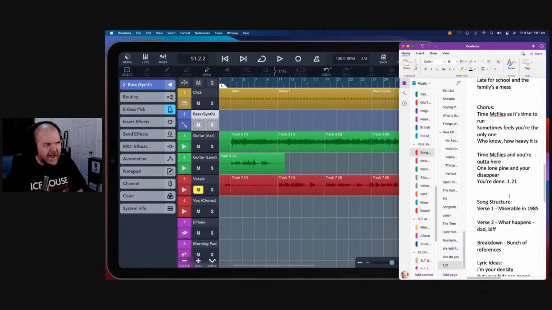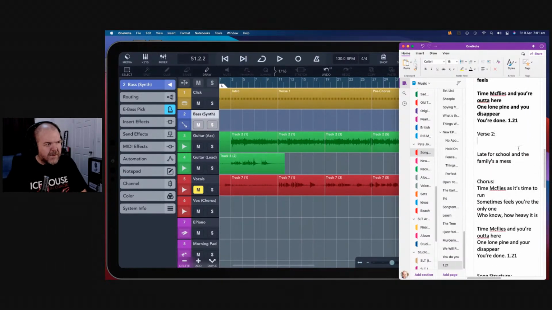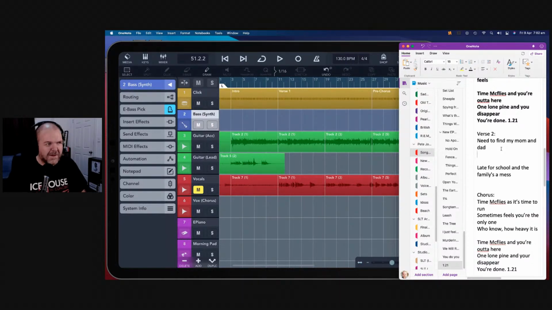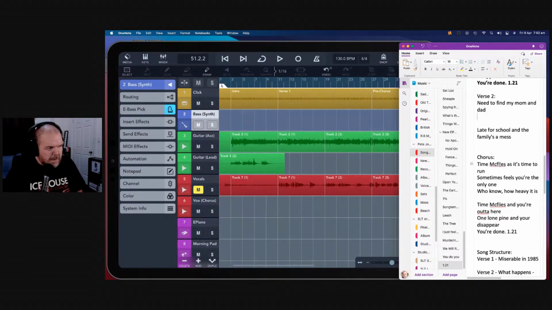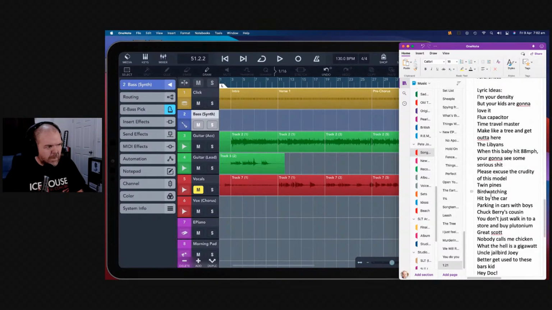I reckon just go straight into it with need to find my mom and dad. See, here's the thing: do I write mom? Do I sing mom as an Australian because it's an American thing? Need to find my mom and dad. So weird to say mom. Hey, mom. How you doing, mom? Dad. Need to find my mom and... I'll just say mom. I'll do somewhere in between. I'll make it like a mom instead of mom or mum. And dad... where are we?